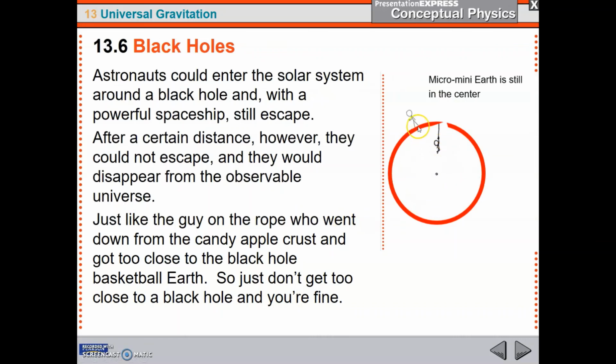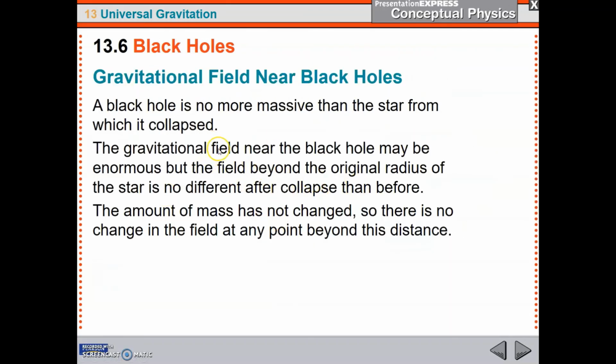Just like this, remember? The original radius of the Earth is out to here. And there's Randall standing on the candy apple crust. It's only when, what was his name, Chad goes down inside and gets close that the gravity gets really crazy and then things get dangerous. So if the Earth turned into a black hole, as long as you're this far away, you'd be perfectly fine. We could build a candy shell around a black hole and then just walk around on it. But once you get close, like inside the radius of what it used to be, that's when it gets dangerous. And that's what this just said.